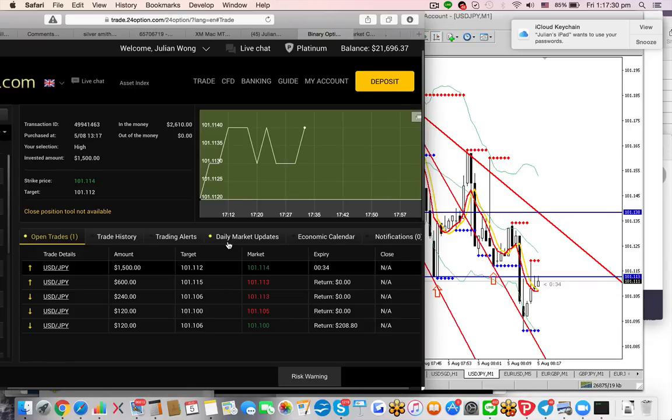A lot of people do the martingale. I personally prefer the martingale against the trend. I don't know why that guy teaches people the martingale with the trend, but I prefer the martingale against the trend instead. And then when it flips around a moving average, I just go the other way. But this is my style of doing it, if I had to do it this way.